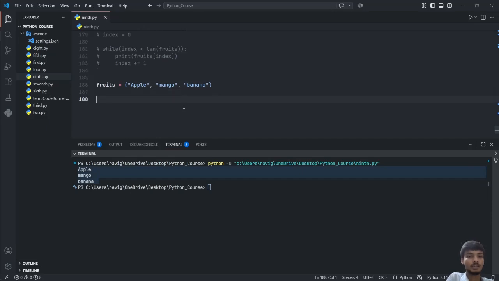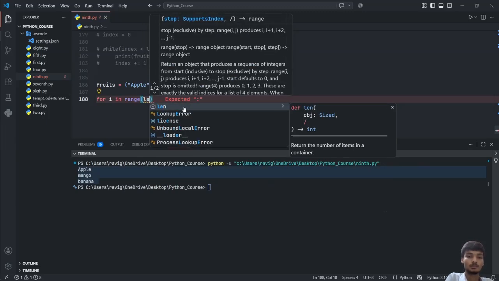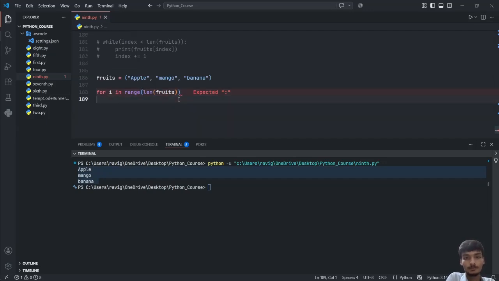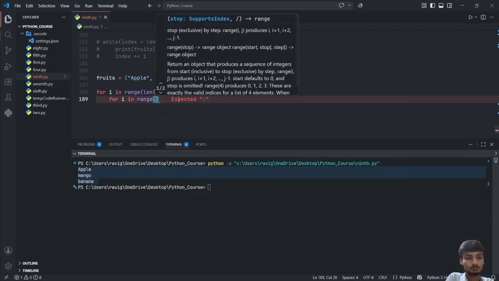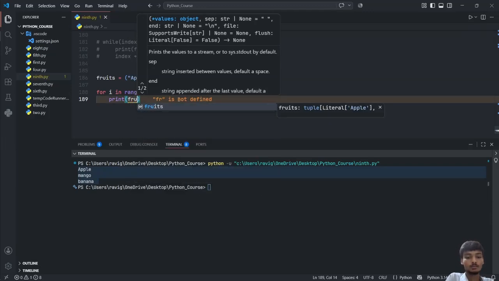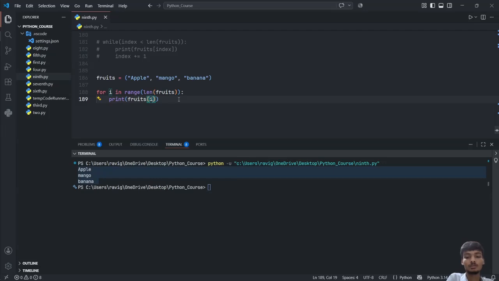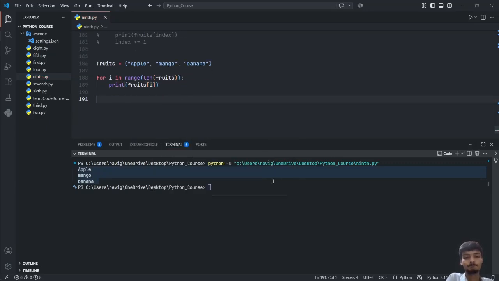Then I write for i in range of the length of fruits. Then I write print fruits, and I use square brackets with i. Then we get apple, mango, banana.